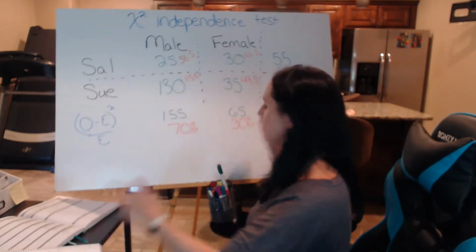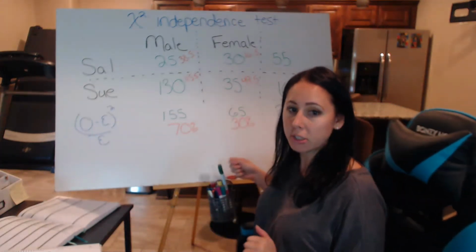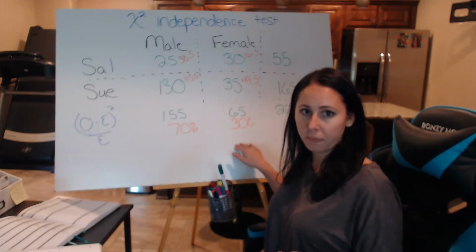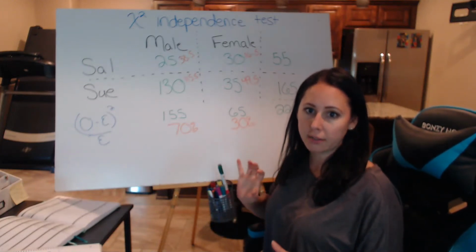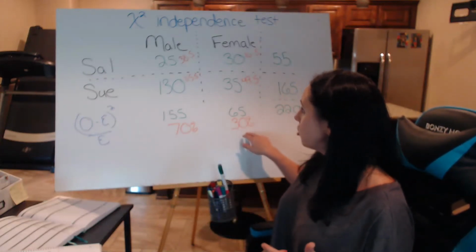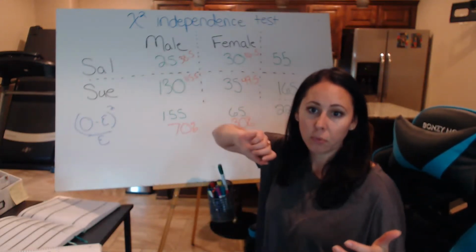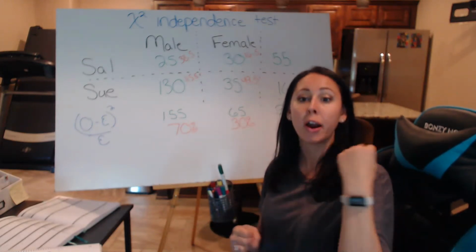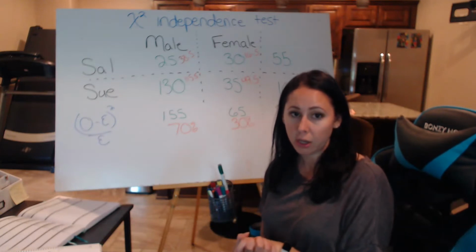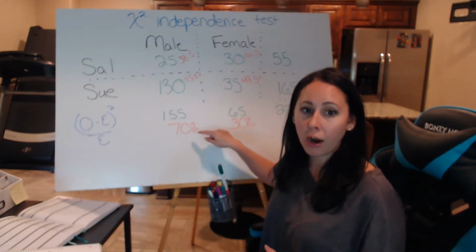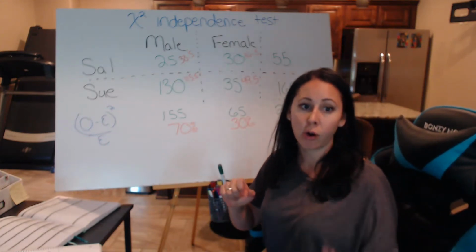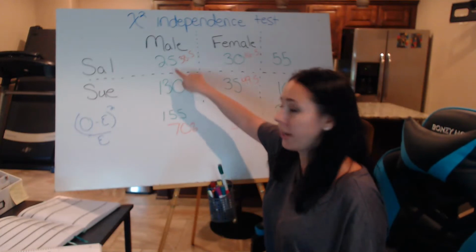So what we're in essence saying here is, based on the overall distribution of male clients and female clients of all of our new clients, we can apply that distribution to Sal and Sue for our expectation, for our expected value to compare with our observed value. So in this example, our expected values are the ones in the orange, and our observed values, or our actual counts, are the ones in the green.